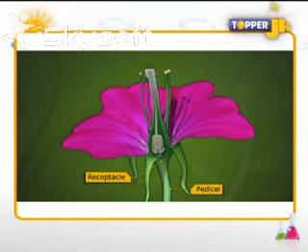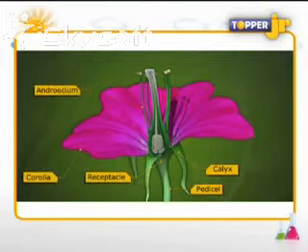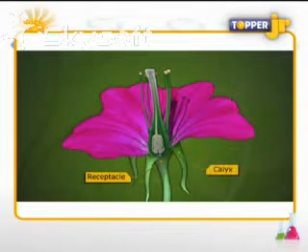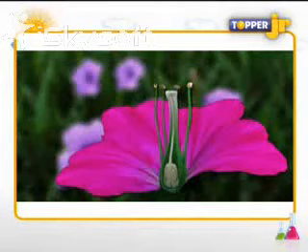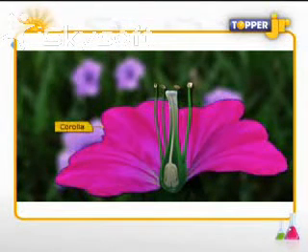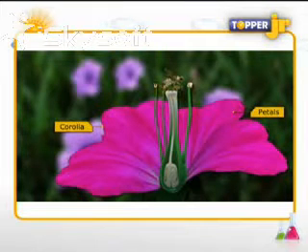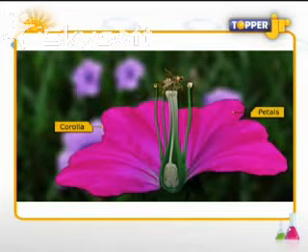The other parts constitute the four whorls: the calyx, the corolla, the androecium, and the gynoecium. The outermost whorl on the receptacle is called the calyx. It is made up of sepals. The sepals are leaf-like parts that enfold and protect the flower when it is in the bud stage. The second whorl of floral parts is called the corolla and is made up of petals. The petals are modified leaves, which are the most prominent part of the flower. They are brightly colored and attract insects for pollination. They also protect the inner whorls of the flower.